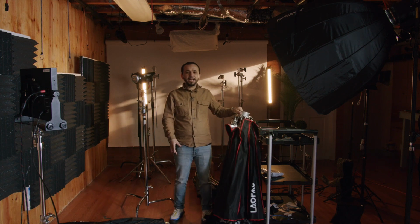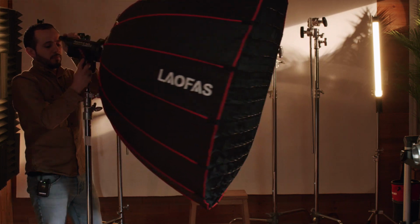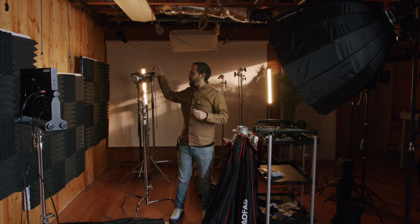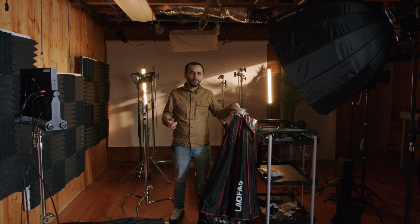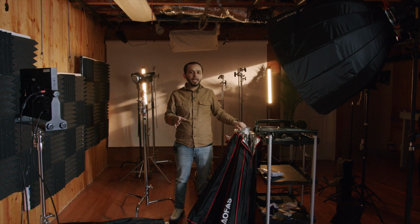The Leofas has that. It has all the best things that I look for in a light, which is thick diffusion, the grid, easy to open, secure, right? This is more secure than the other one that you pop open. And plus the size, the 48-inch to me is great. The Aperture 120D can hold that much weight. Also the Godox 60W and the GVM SD300S can hold the 48-inch softbox. So you gotta make sure that the light you're using, the yoke can take on that extra weight.